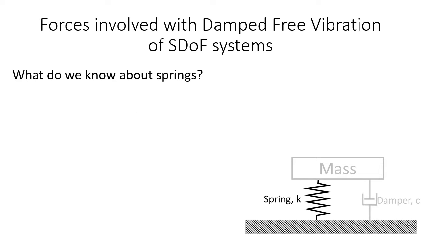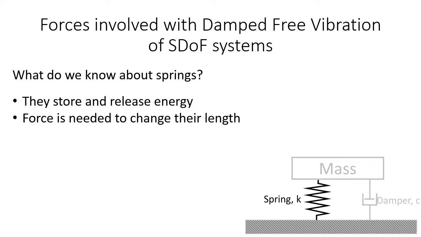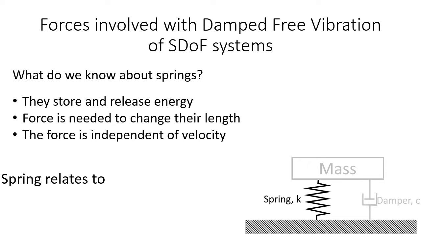Looking at our spring in a system then, what do we know about springs? Well, if we compress them, then they store that energy, and if we release the external load, then the spring will return back to its original length, so it releases that energy again. It stores the energy and then releases it. And we need to apply a force in order to change the length of a spring, but it doesn't matter how fast we compress or extend a spring, the same force is needed no matter what. So the force within a spring relates purely to the distance that it's extended. So in this case, F equals kx.